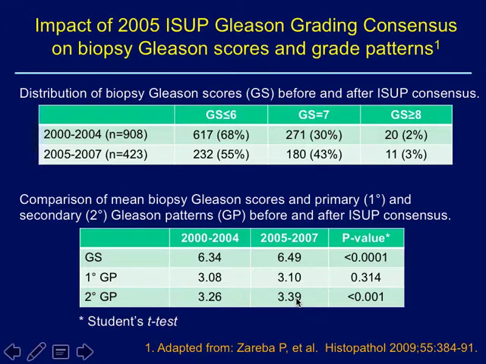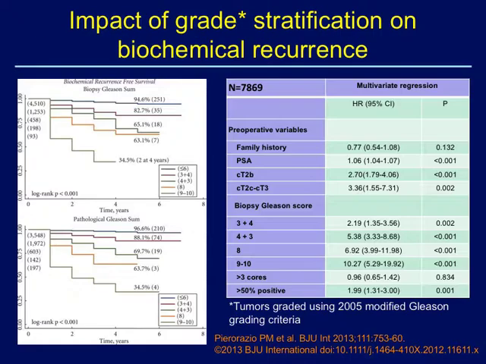Now we've been accused of saying what you did here was essentially lower the stringency for calling things high grade, patterns 4 and 5. I will argue that that's not the case. What we've done is increased the stringency on what we call low grade, and that was intentional, and I'll show you why it's important at the end. It was important, though, to really understand, did this change anything? Was this a relevant practice? And this is, again, Johns Hopkins data that looked at grading tumors using the 2005 modified Gleason scoring criteria.